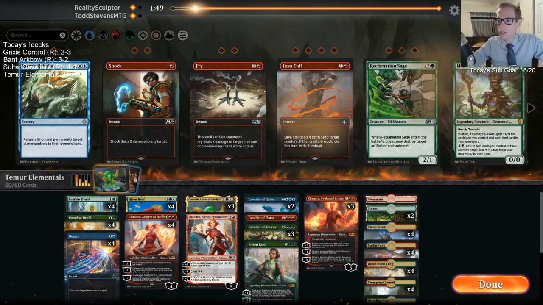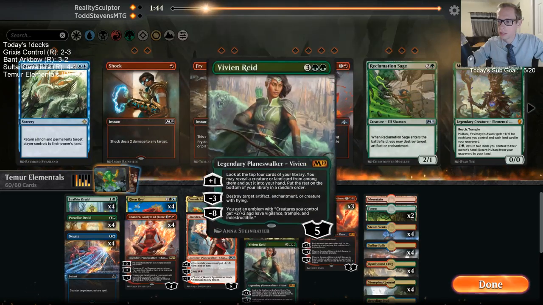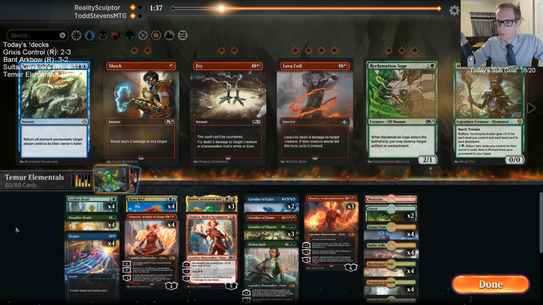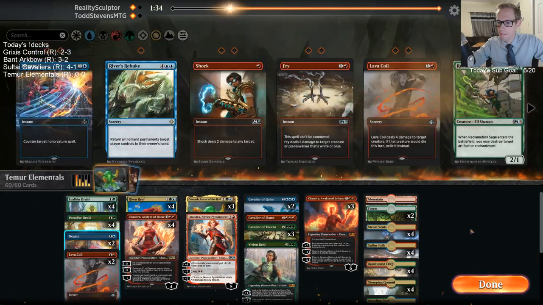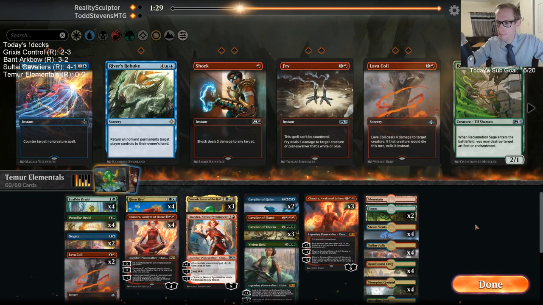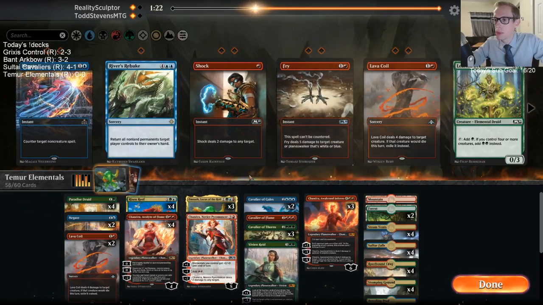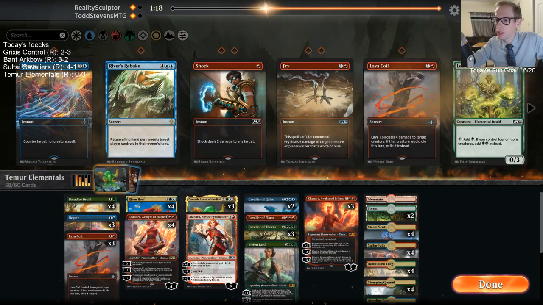You don't get Paradise Druid? Look how difficult casting all these things together is. Paradise Druid helps out a lot with that. Maybe I don't need Leafkin Druid in this matchup. Game going longer and everything. Just have the four mana creatures.